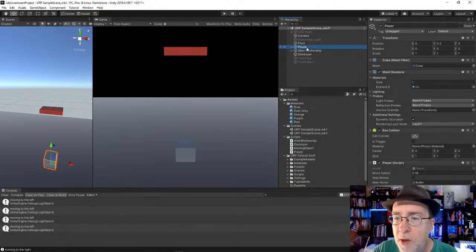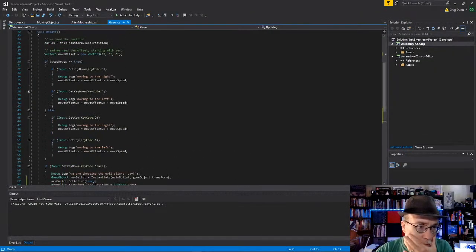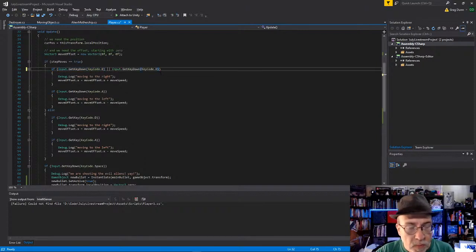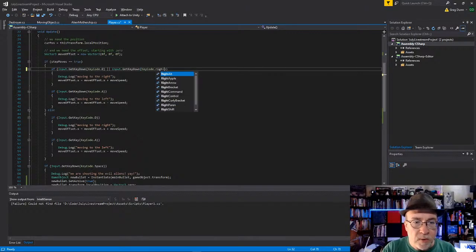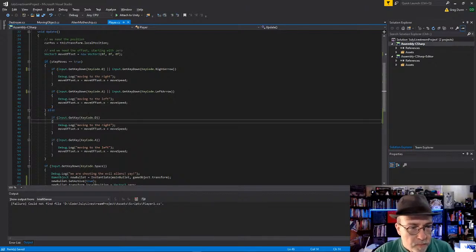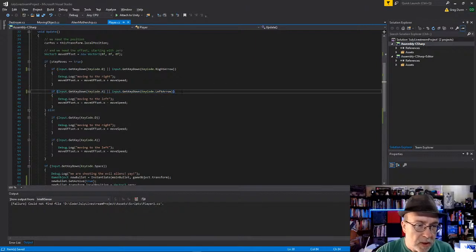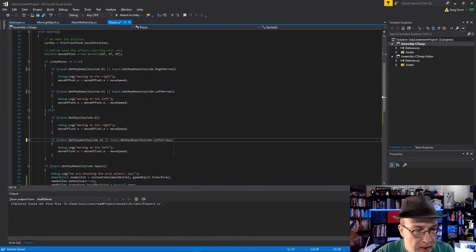Tell you one thing I'm going to do. I'm going to go into the player script. I'm going to save. I keep wanting to use the arrow keys, so let's do D is going to be the same as right arrow. And I'm just going to grab the whole thing. And A, and left arrow. I guess I'll put that. Guess I can do the same thing down here, although this is get key, not get key down.